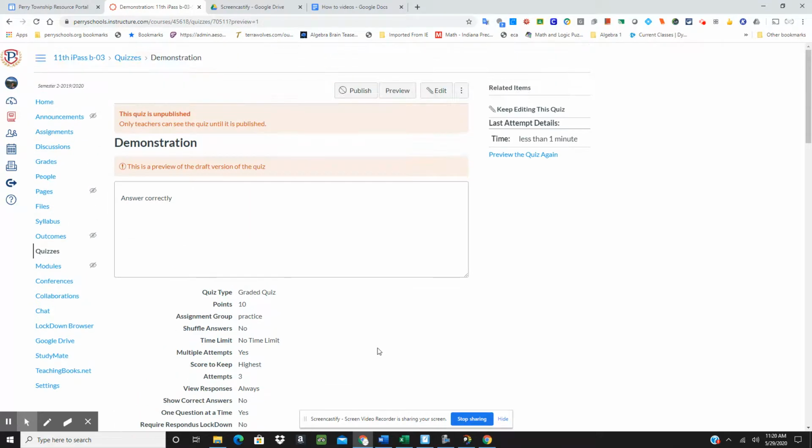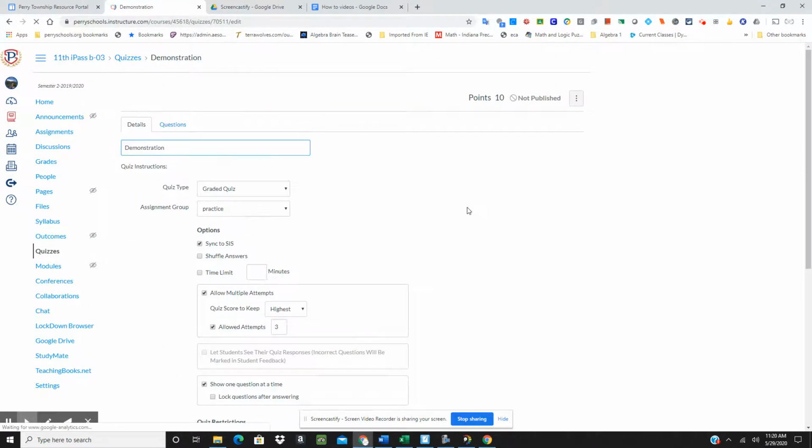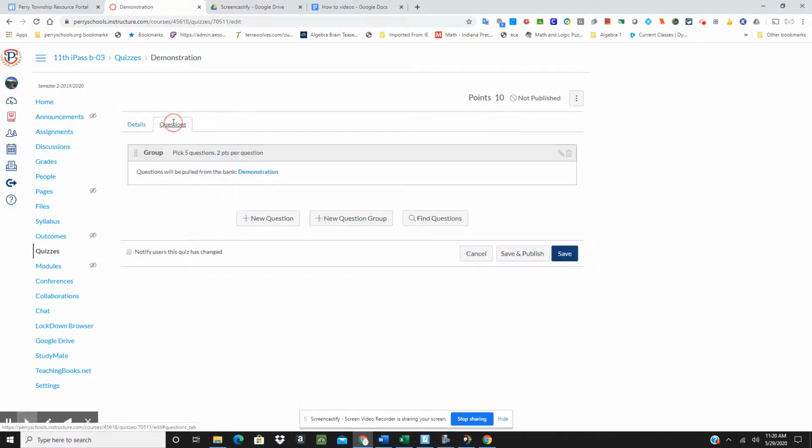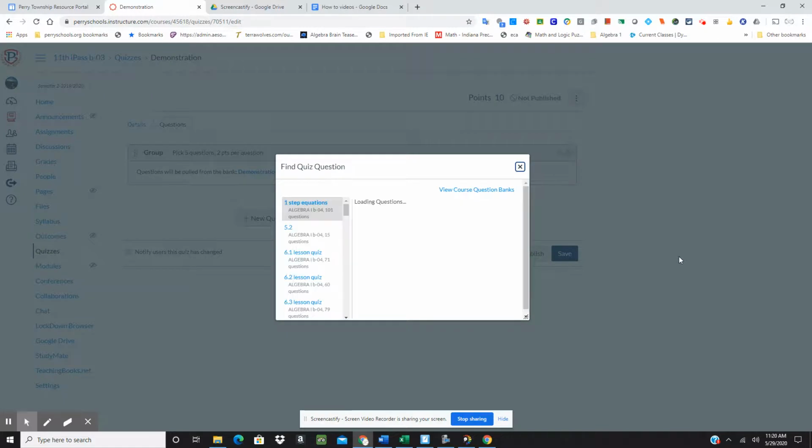If you want to make sure that specific questions from that test bank are used, you can hit Find Questions. And you're probably going to have to look at the question bank ahead of time because I can't remember which one each is.